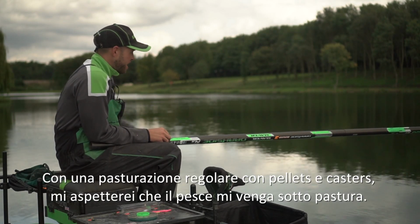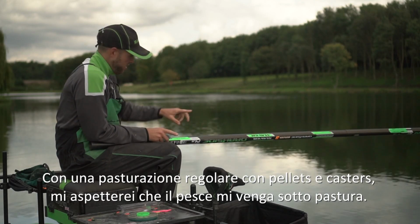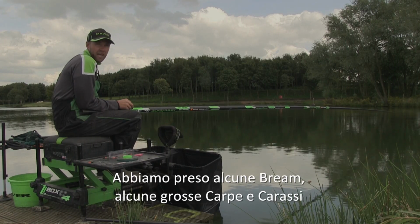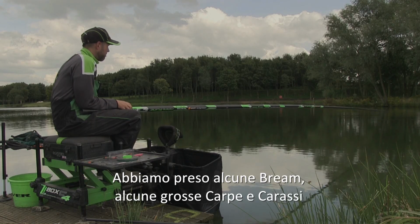So with regular feed, with pellets and casters, I would expect the fish to come right up in the water, up to a foot deep. We're fishing probably 2.5 foot deep at the moment, and it seems quite a nice depth. We've caught some bream, we've caught some big carp and an odd crassio.